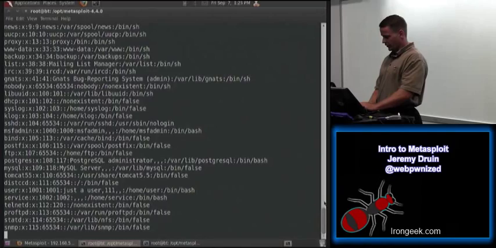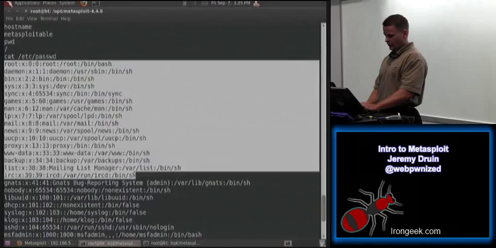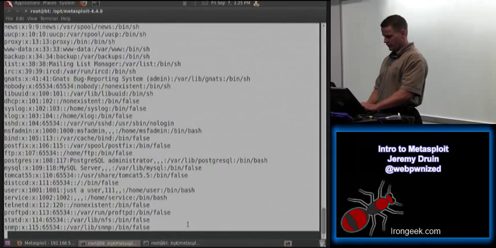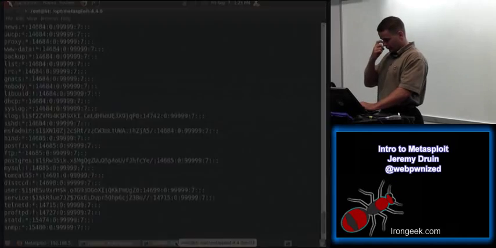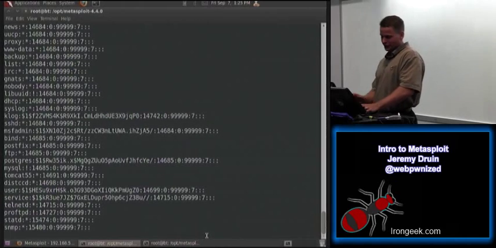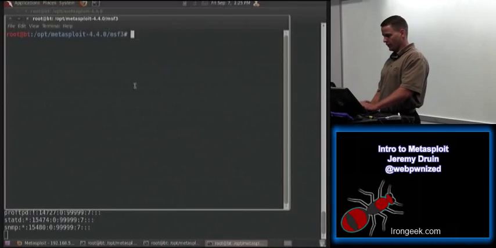Okay, so that's the password file. All right, so we could copy that, save it, and then we could do the shadow file. Can't help myself. I would tab complete if I could. Hate typing. So there's the shadow passwords. I've already saved those off just to save a little bit of time for us.